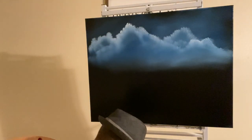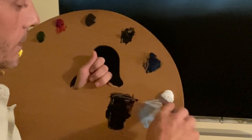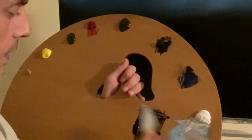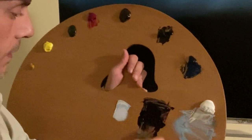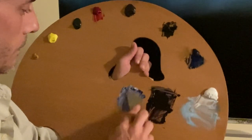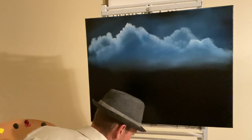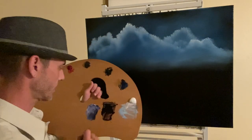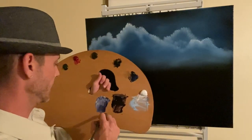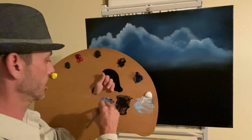And we clean this knife. And I'm gonna take some of the white here and clean it off. I'll take some of the white here. I'll just go right here and I'm gonna add some of the dark color to it. Just like that. And clean this knife. I'm gonna go ahead and use a flat brush, okay? And I'm gonna start, I think I'll start into the light and we'll see what we get. And we'll probably have to darken it or whatever.